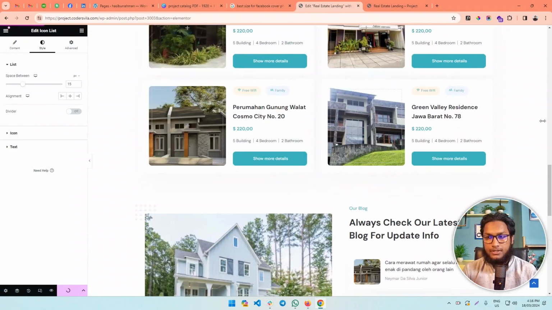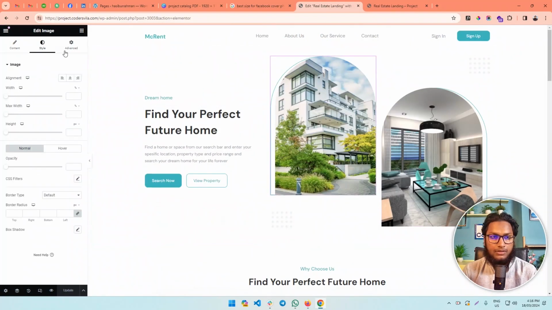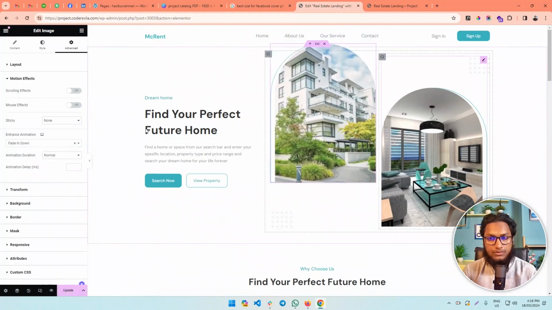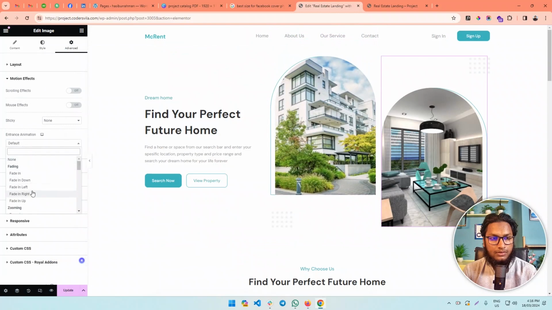Now I can add some effect, motion effect, like fade in, fade in down, and fade in up.